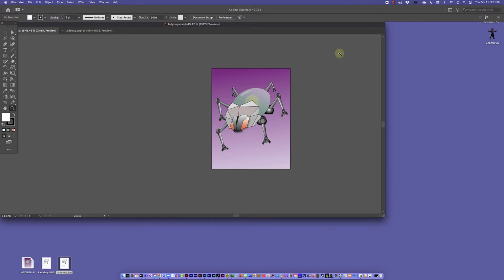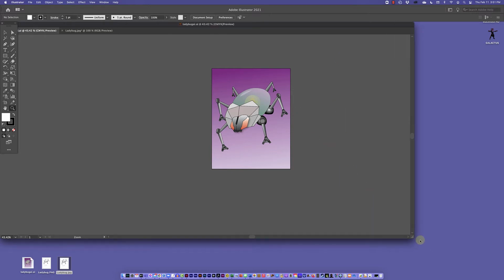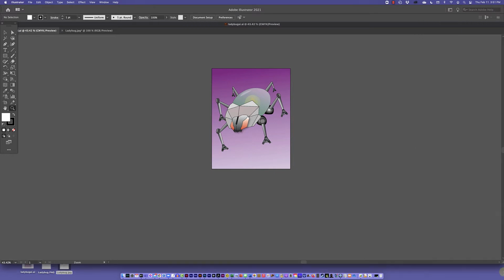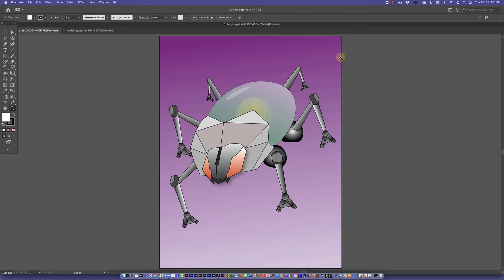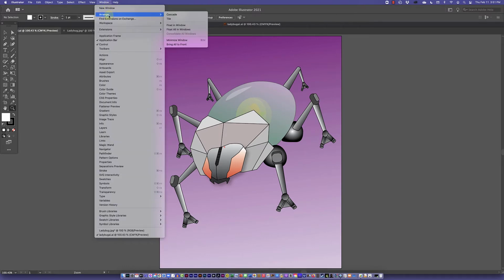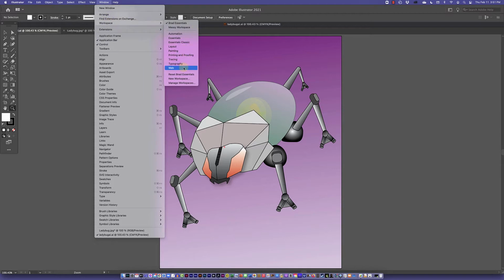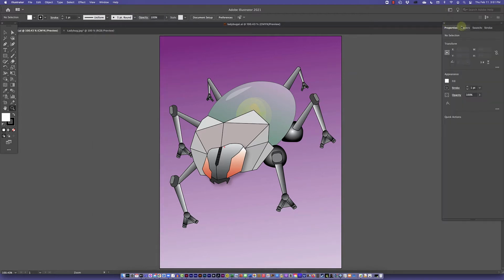All right. So I'm going to go ahead and look at this file. Tim's Ladybug. I'm going to hit Command 0 to have it fill the screen. And I'm just going to make sure that my workspace is reset. I want my layers panel available to me.